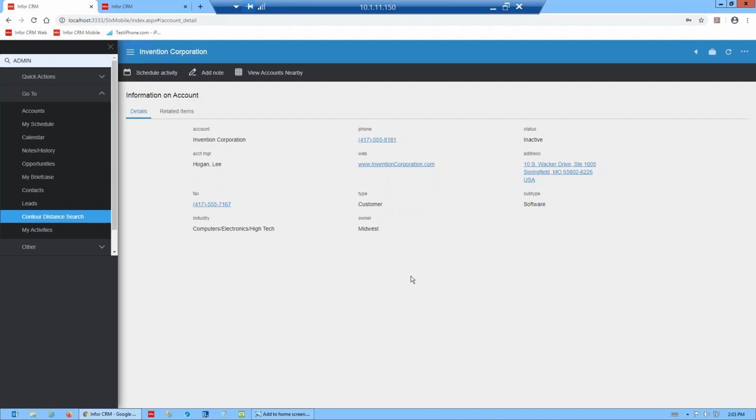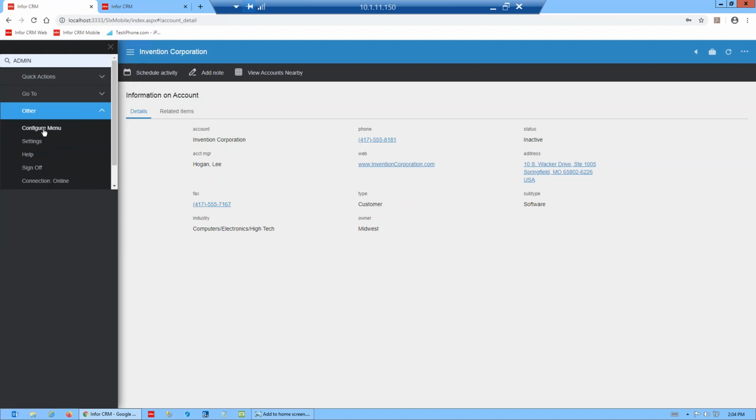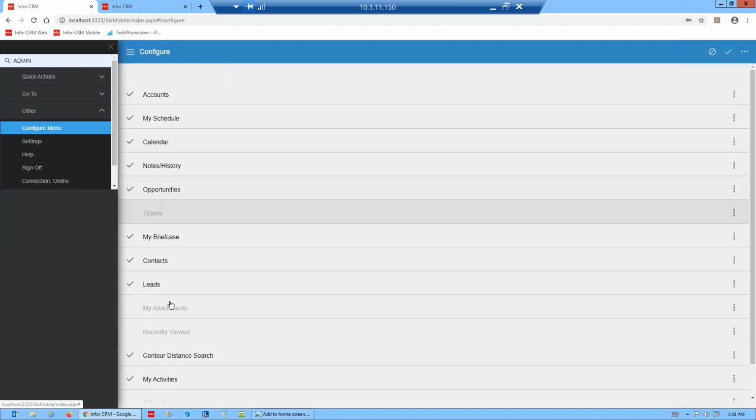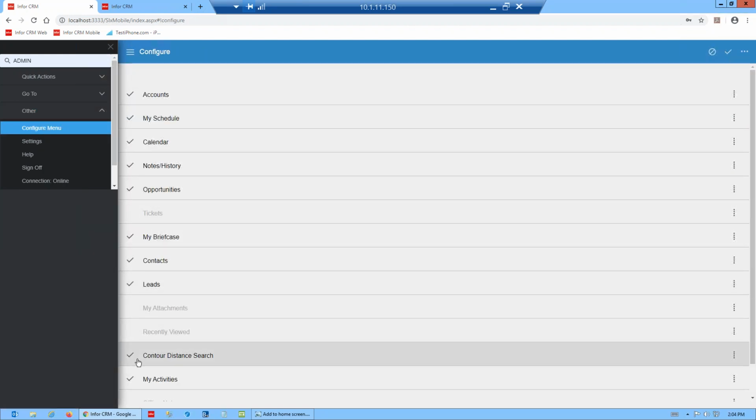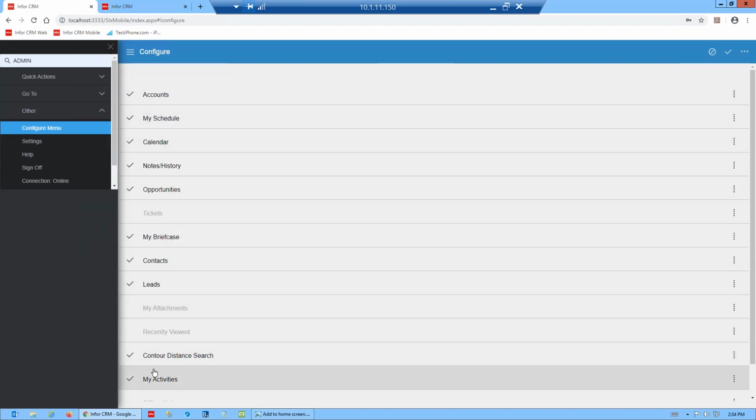So if I don't see it, it is something to do with security or setup? Yeah, that's where Terry was saying it is a preloaded function. It just needs to probably be configured in your system for it to show here. Or Solby, try and see if you go to your configure menu, sometimes it's just not checkmarked. So if you don't see it in this menu, then it needs turned on.